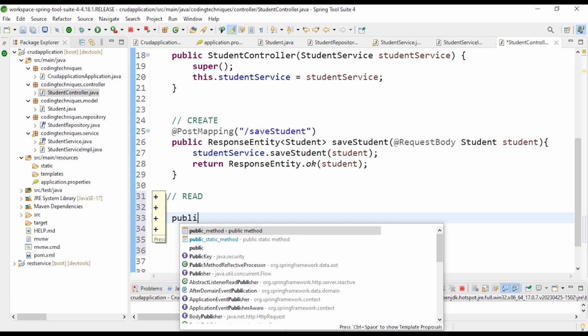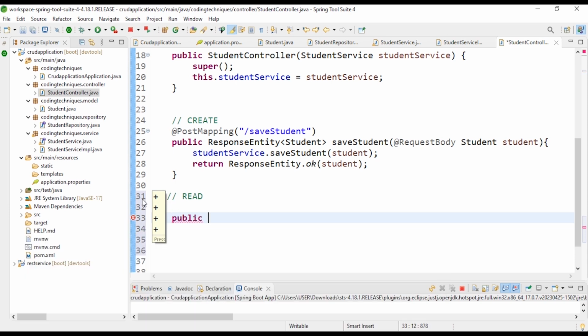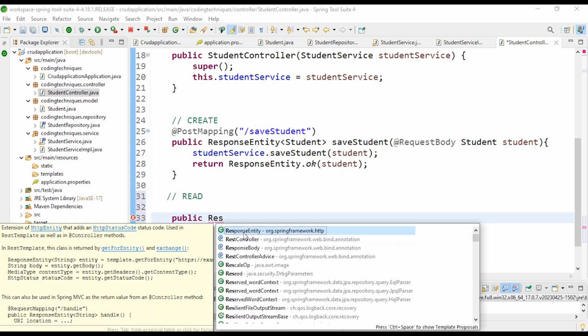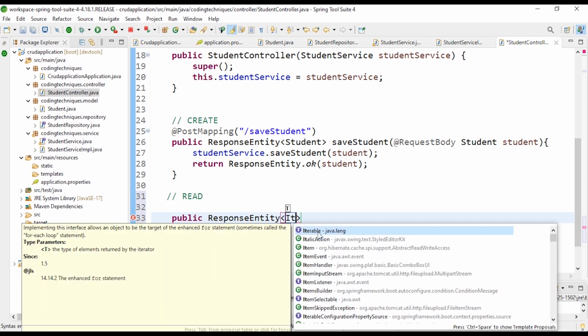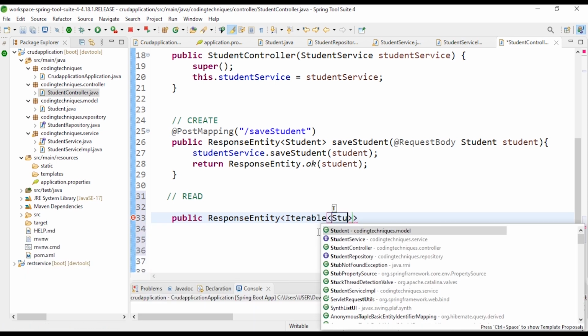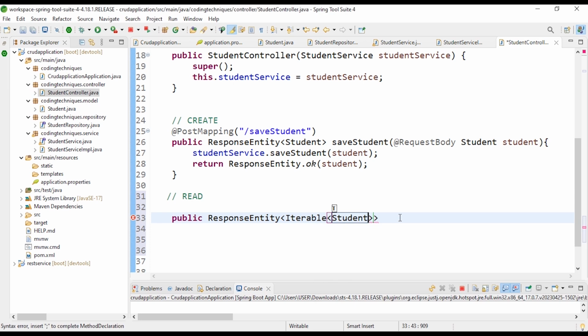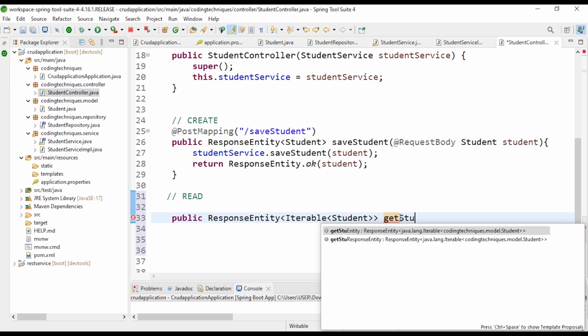Okay, we'll have a method public response entity of iterable of student, and we call this method get student.